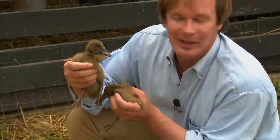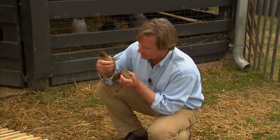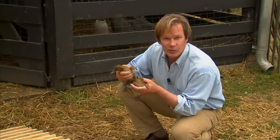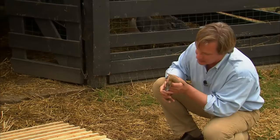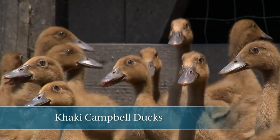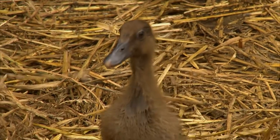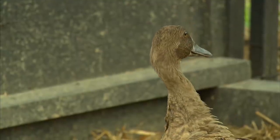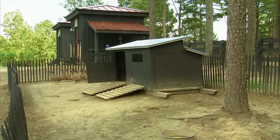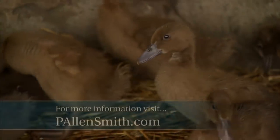I just wanted to introduce you to a couple of my little friends. 23 of their flock mates are back there. This is a Khaki Campbell duckling, and these two girls are about three weeks old. I'm setting up a little place for them to swim. What I love about this particular duck is that they're not only comical to watch, but very beautiful, with their almost coffee-colored bills and beautiful brown plumage. Soon they'll begin producing feathers, but right now it's still down. They are great foragers of insects and slugs, and we're going to use them up in the big garden to help keep the garden clean as part of the pest removal program.